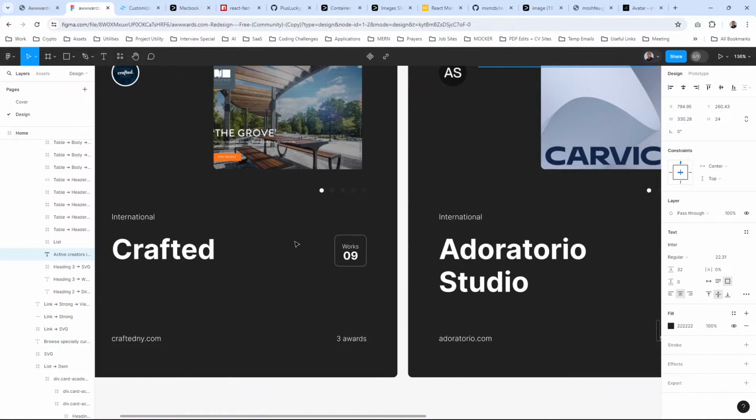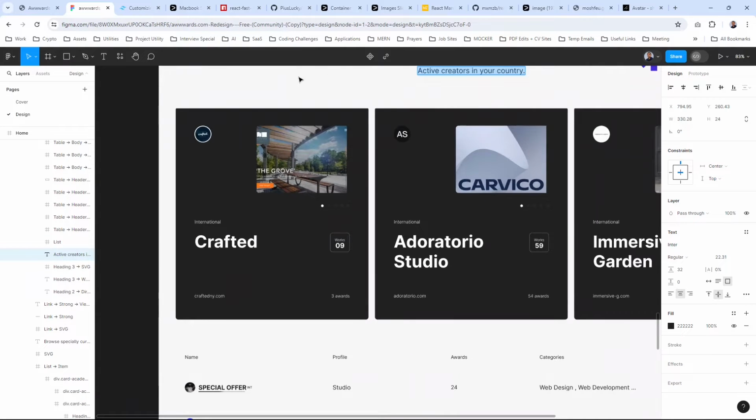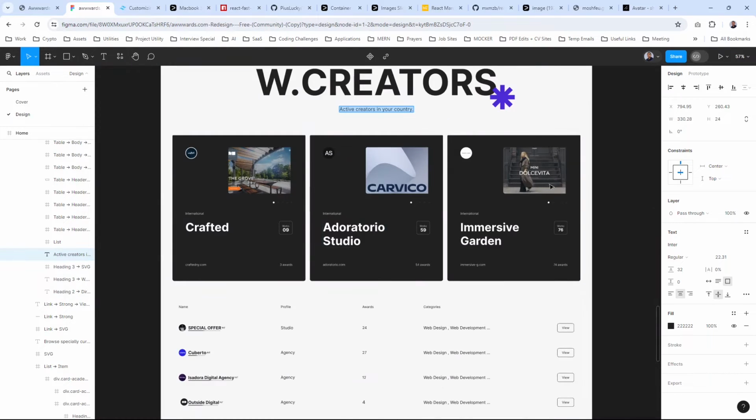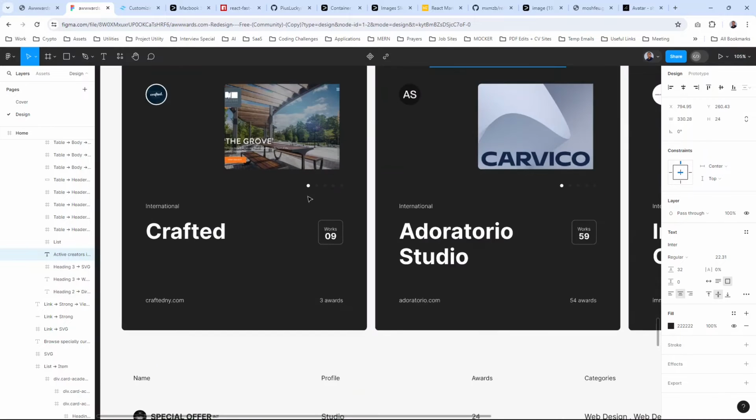So the next thing we might be having will be this section, right? So we basically have to build out the card.